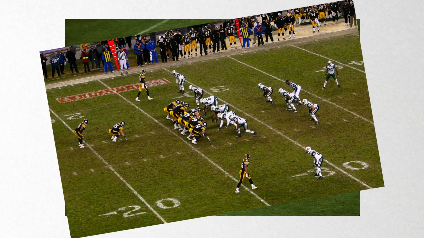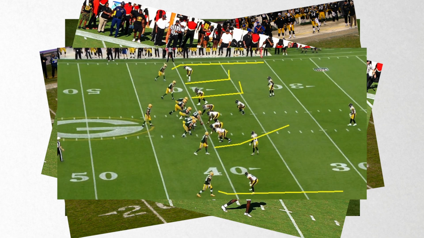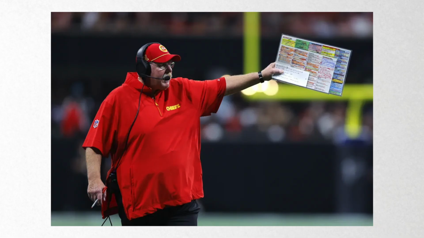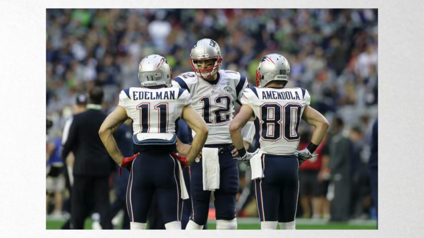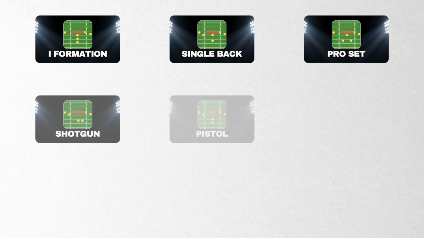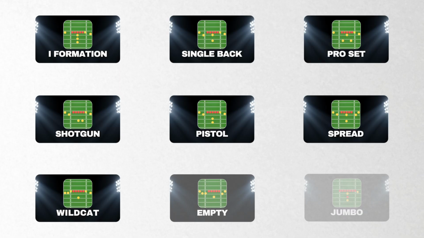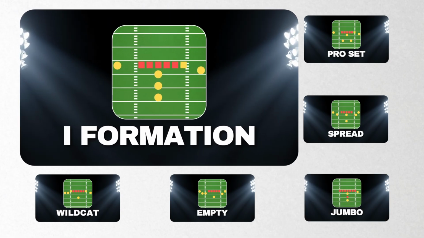Every offensive formation is an attempt to tilt the field in the offense's favor before the snap. Coaches design them to create an edge: more blockers, extra receivers, better spacing, or an element of surprise. But no formation can give you everything at once. In this video, you'll see how each setup tries to build that advantage, and how defenses try to counter it.